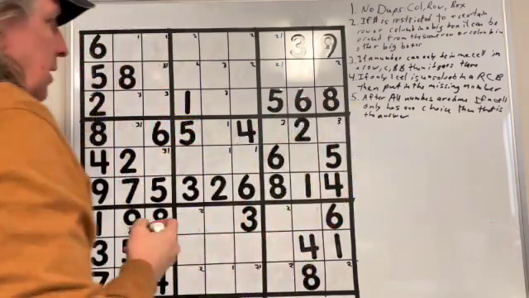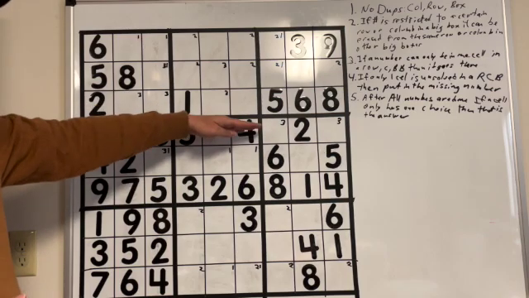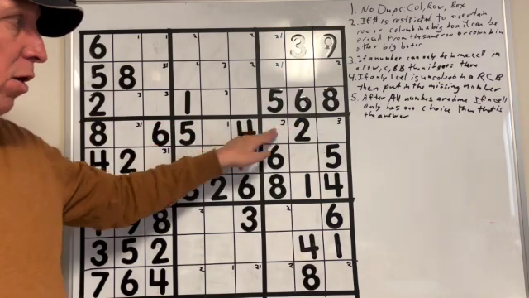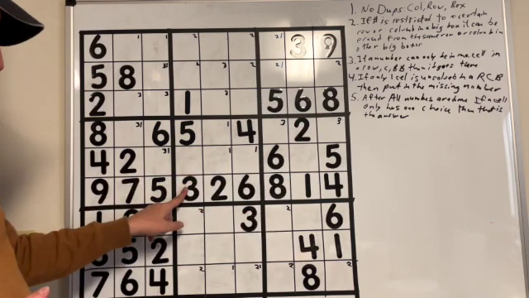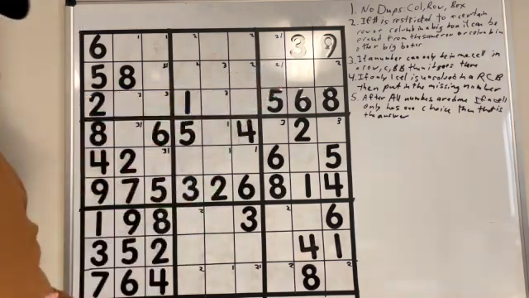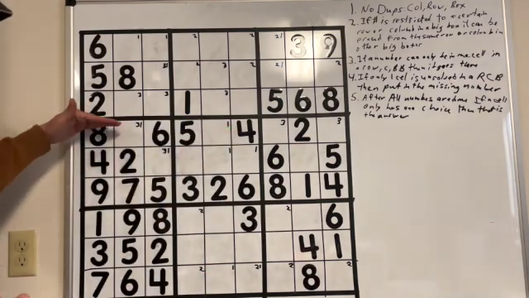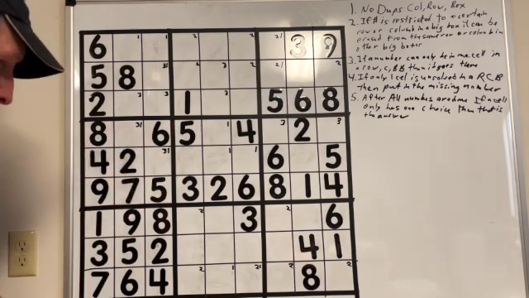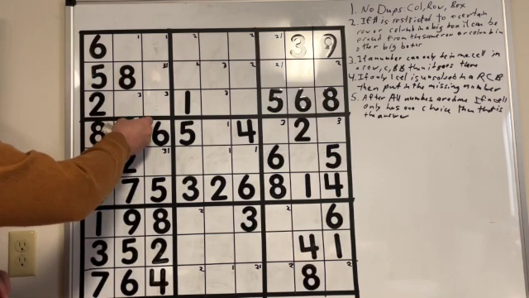So that's cool. Now, of course, rule number 2. Hey, look, 3 has to be on the top in this big box. It's going to be here or here. We don't know which one, but it will be one of these 2. It's not going to be here. We already know that because of this guy. It's got to be here or here. So it cannot be on the top here or here. So that tells us something. Because it cannot be on the top here, we get to erase it. We have to do some cleanup. So I'm going to erase this 3.